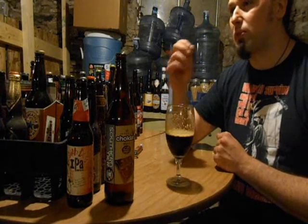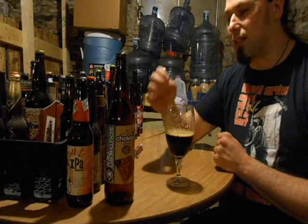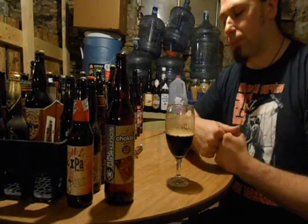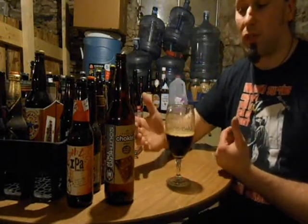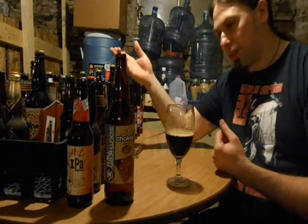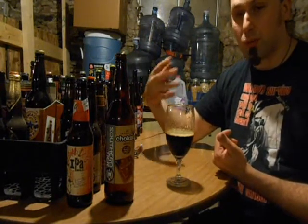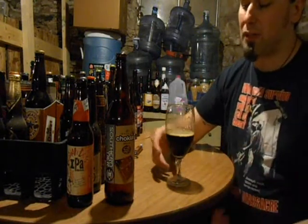I would appreciate a little bit more of a clingy mouthfeel, but when you have it cold, it doesn't cling properly. The more this warms up, the better it will cling, the better the mouthfeel will be. But it's a contradiction. Serve it at 48 degrees for the best flavor, you ruin the mouthfeel. Warm it up to get the better mouthfeel, you might in turn ruin the flavor. A little bit of a paradox going on, but this is pretty good.